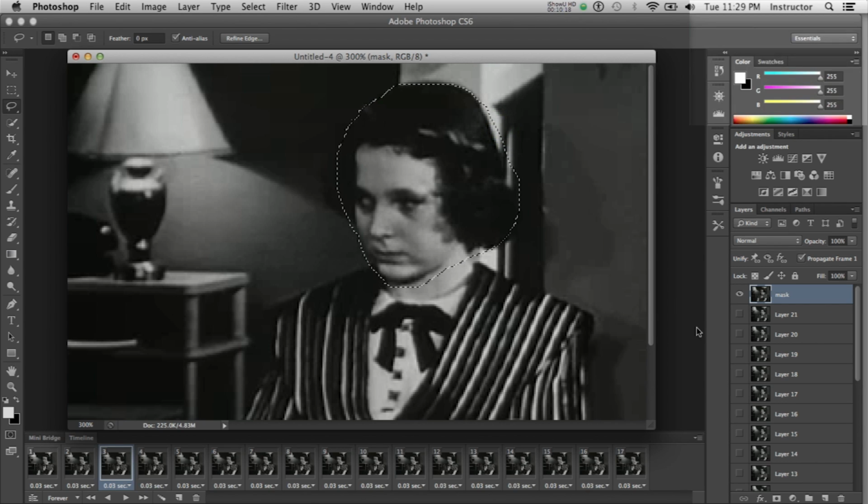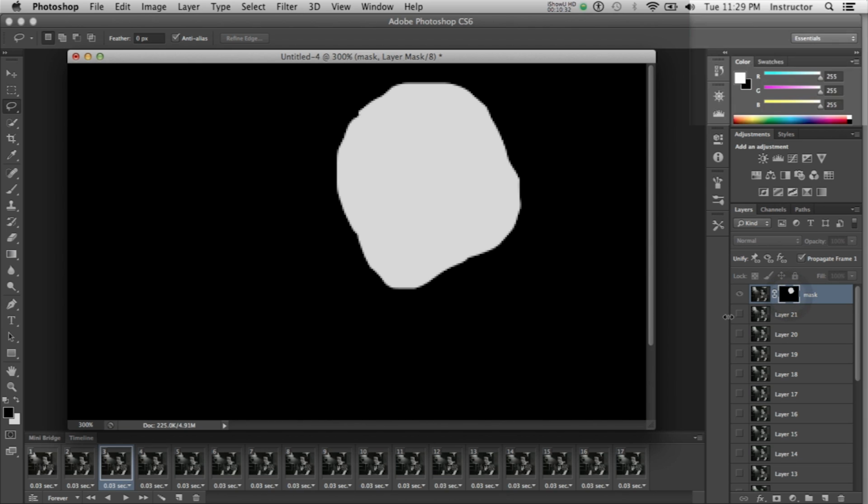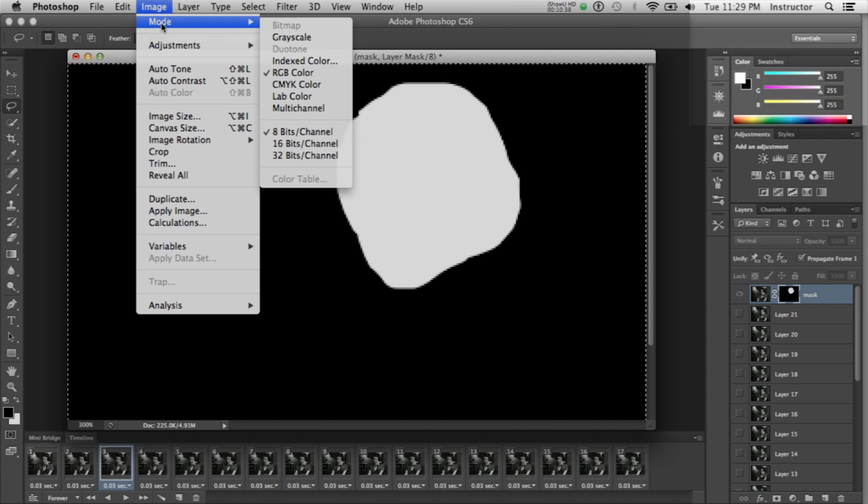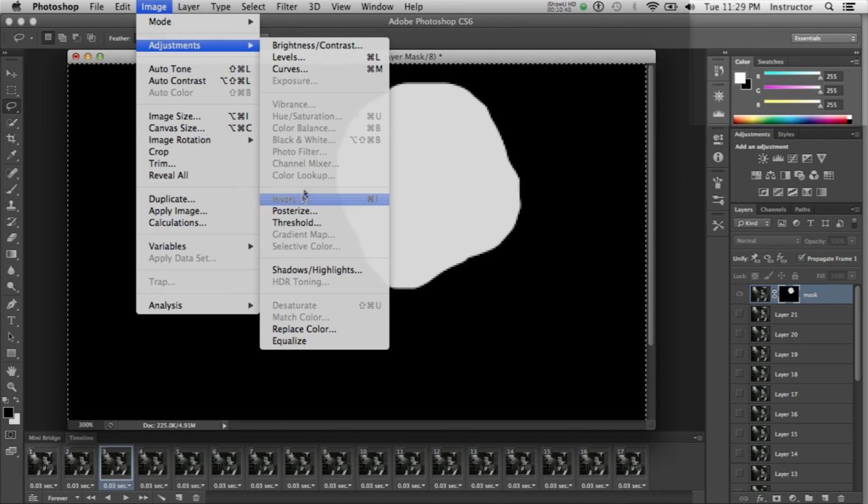Okay, so now I've got her face, and I want to make a mask. And I always do this backwards, so what I've done is actually created a mask of everything but her face. So I want to Option click on the mask, and I can select all and invert. So this is just an easy way to fix my issue here.